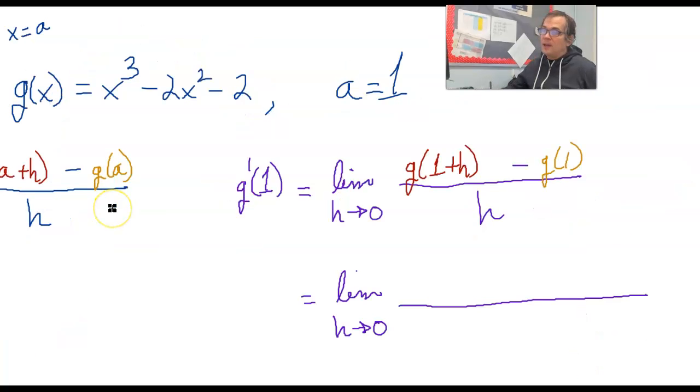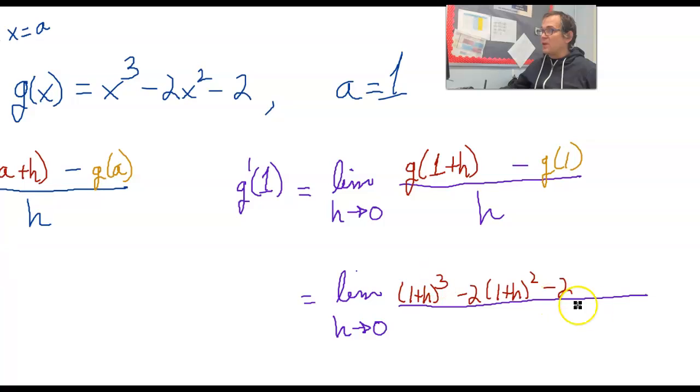So, if my notes made sense, and you saw this homework problem and you were going with a equal to 1, then you know that we're going to have the limit as h goes to 0 of g at 1 plus h minus g of 1 all over h. So the red part is: take 1 plus h and replace all of these x's in g with 1 plus h. So I'm going to have not x cubed, but 1 plus h cubed. Not negative 2x squared, but negative 2x will become 1 plus h squared, minus 2.